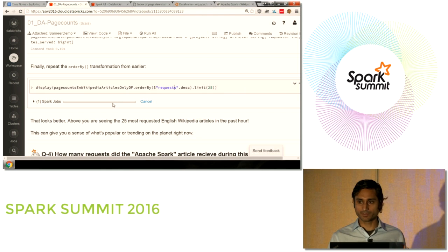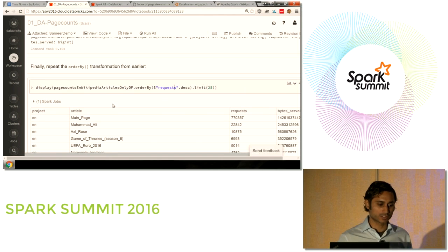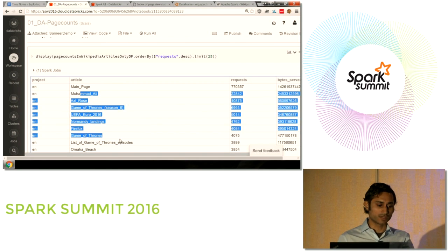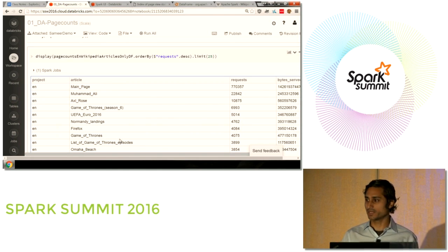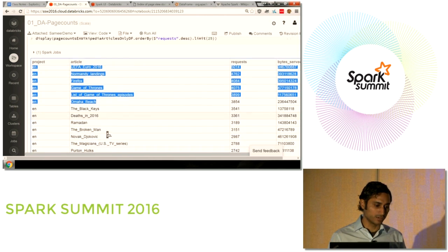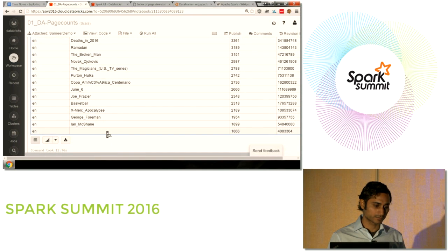So this is pretty simple if you've been looking at data frames before, but the point here is to do a bit of a setup to do some of the more complicated things we're going to do in the afternoon. So I just want to introduce you to this data set and namespaces right now. So here we go. Now we basically see the same results that we saw earlier today in the first notebook. Notice all of those filters did remove all the non-articles so far.